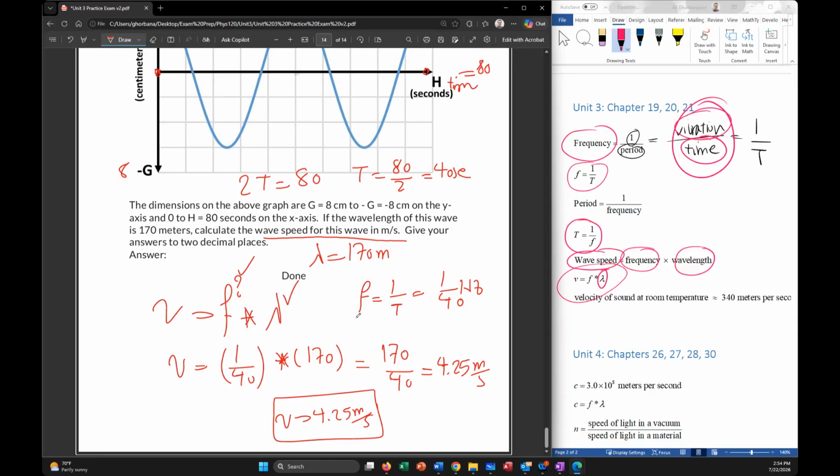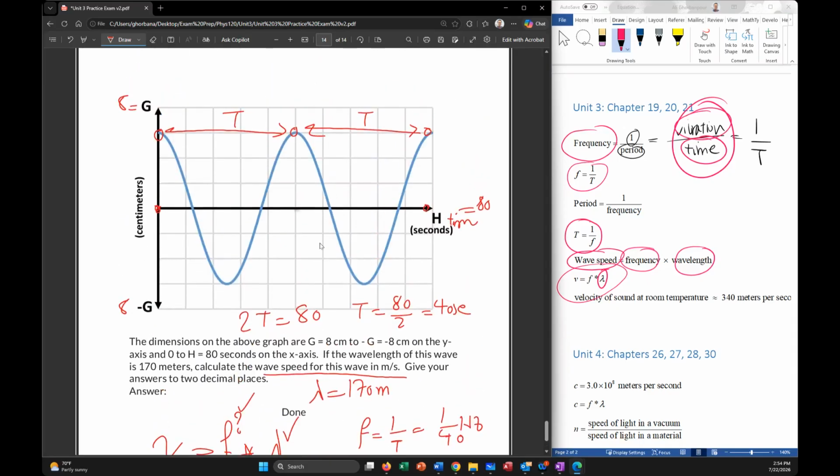How do you find the amplitude? Okay, amplitude, again here, if I want to find the amplitude for this one, the amplitude is the distance from the midpoint to the trough or to the crest. Good? So let's say from here to here is 8. How many blocks do I have? 1, 2, 3, 4. It means that each block represents 2 centimeter, yes? How many blocks represent the amplitude? 1 block, 2 blocks, 3 blocks. So the amplitude here is going to be 6 centimeter.